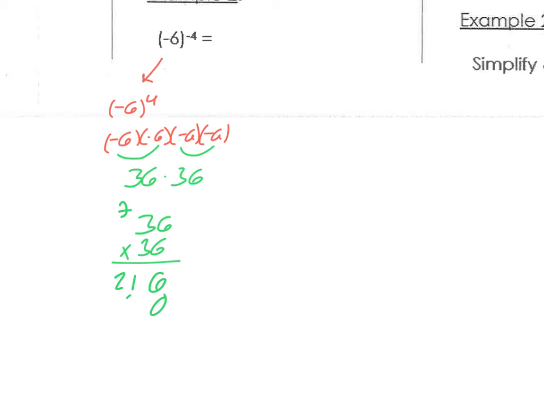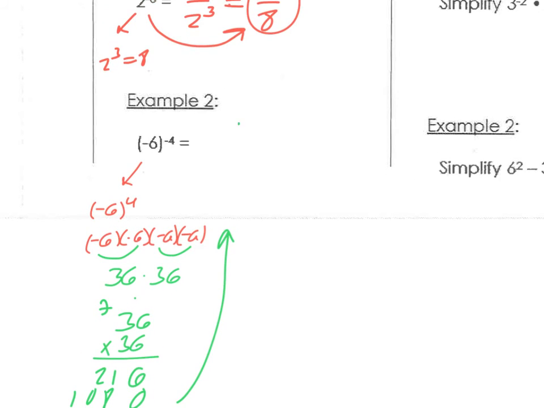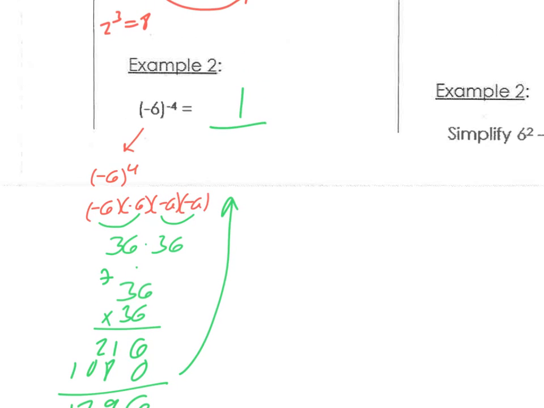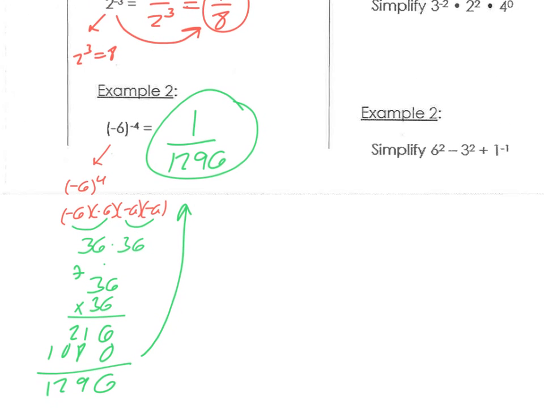216, bring down a 0, 18, bring up the 1. 6, 9, 2, 1, 1296. But now taking that back up to here, what a negative exponent means, again, it's kind of like the reciprocal, so it's kind of like 1 over 1296. Okay? Negative exponent takes the reciprocal of that number. That's one way we can think about it for now for 7th grade and what we're dealing with.